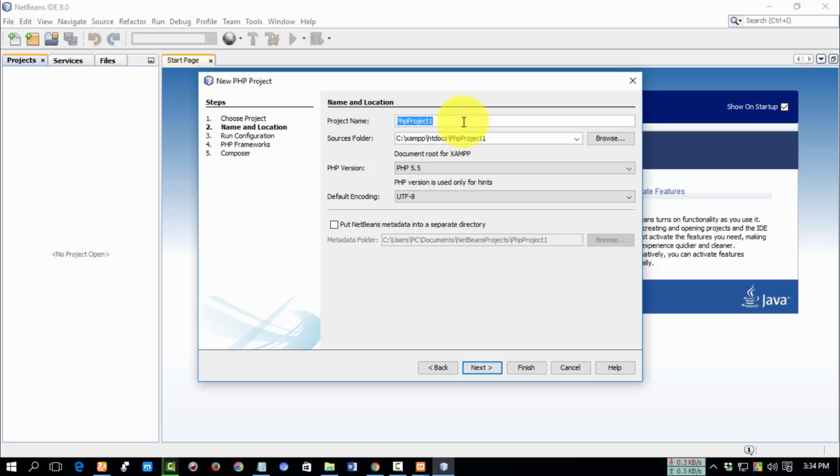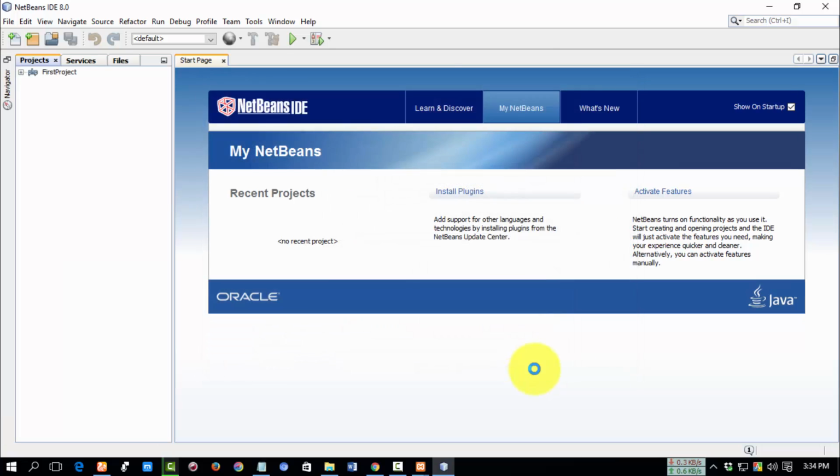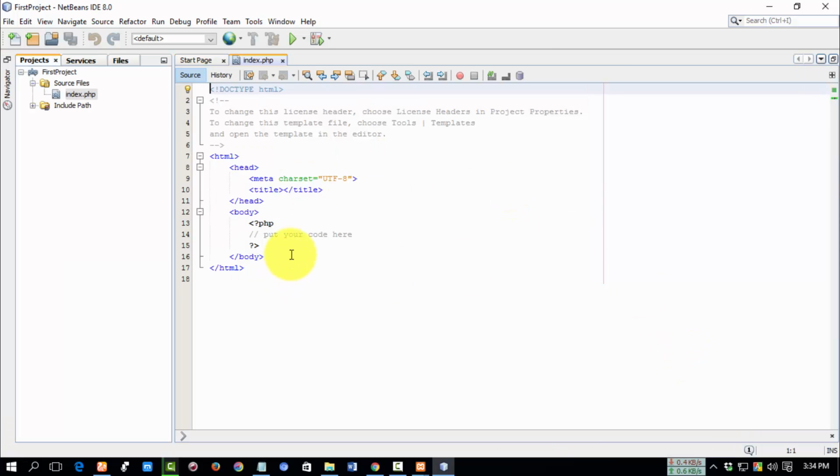I have copied first project from my notepad, so I'm pasting here. Click on finish. Our first project has opened.